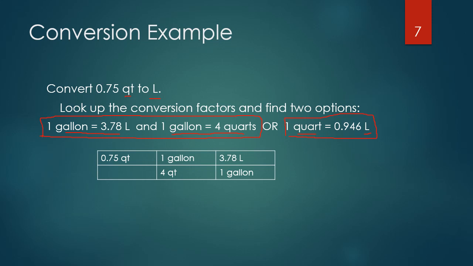So what I'm going to show is the 2-step method, just so you can see how things are canceling in a multi-step conversion problem. So you always start with what's given in the problem. So since the problem is starting with 0.75 quarts, that's how you're going to start your railroad tracks, is with that 0.75 quarts in the numerator. You're then going to figure out which of the 2 conversion factors you need to use first. Now, you're trying to get rid of the quarts, so you're going to want to pick the conversion factor that has quarts in it. So that's why I chose to use the 1 gallon is equal to 4 quarts conversion factor.